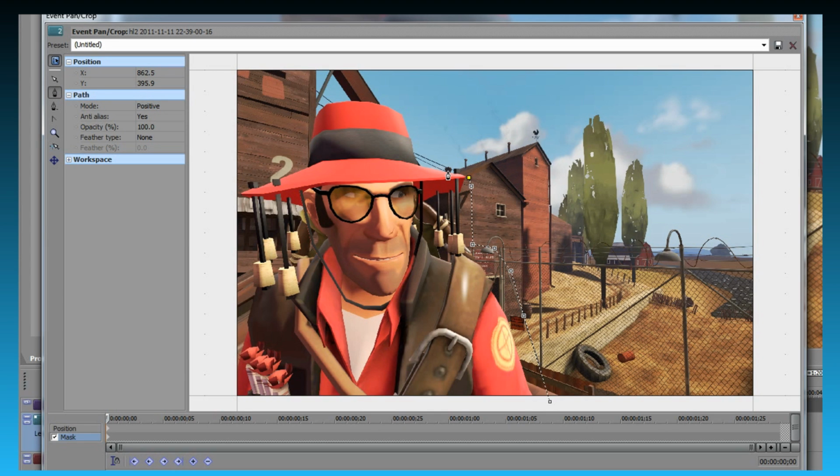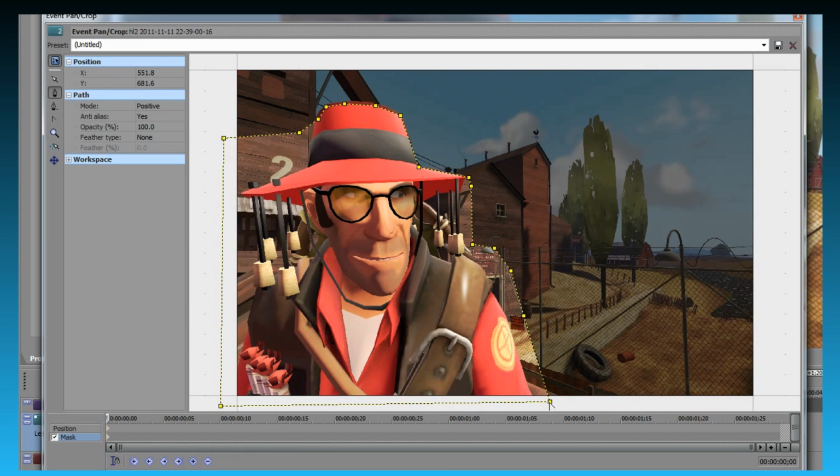Now when I'm next to something that is gonna move, I want it to be not on the moving object, if that makes sense. So it's going to be down here on his hat, so it's not in the sky. And then we can just go off the edge here, and match it back up.